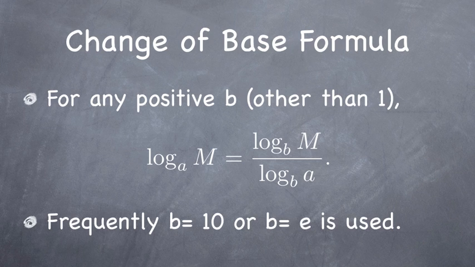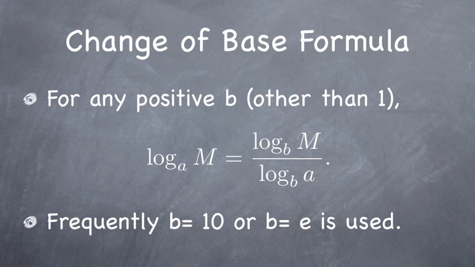Now, as far as which base to use when you use this formula, that's actually entirely up to you. There are some circumstances where using base 2 is useful, using base 8 is useful. It really depends on the situation. Frequently, we're going to choose to use base 10 or base e. Remember that while more calculators are able to handle logarithms of any base these days, if you have one of those old-fashioned scientific calculators, this is really your only option. Most calculators can handle only common logs and natural logs.